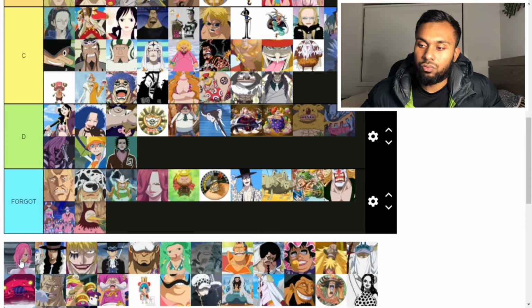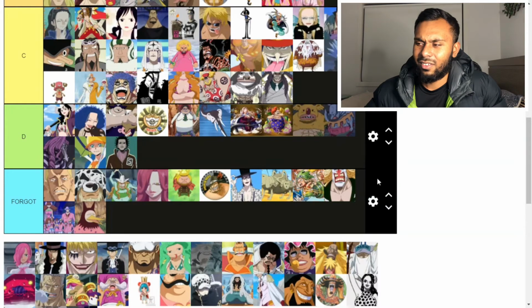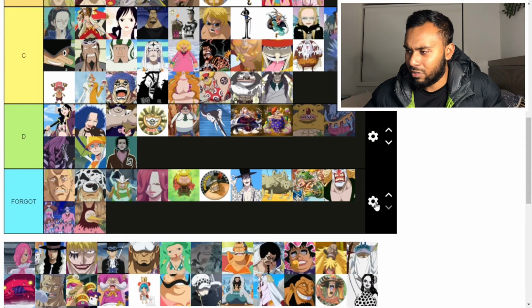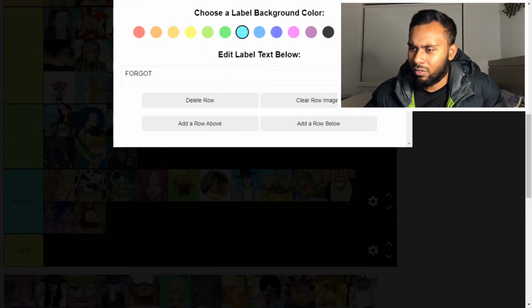Reiju. She has a Devil Fruit? Why is Reiju here? She does not have a Devil Fruit. She's got some scientific power. What the heck? Well, we need to make a separate tier. What the heck? Add new row below. Cool.